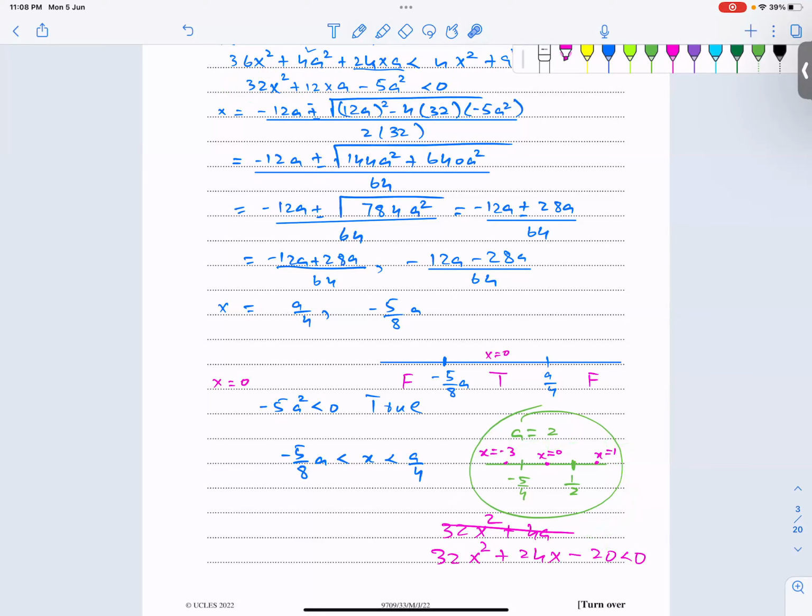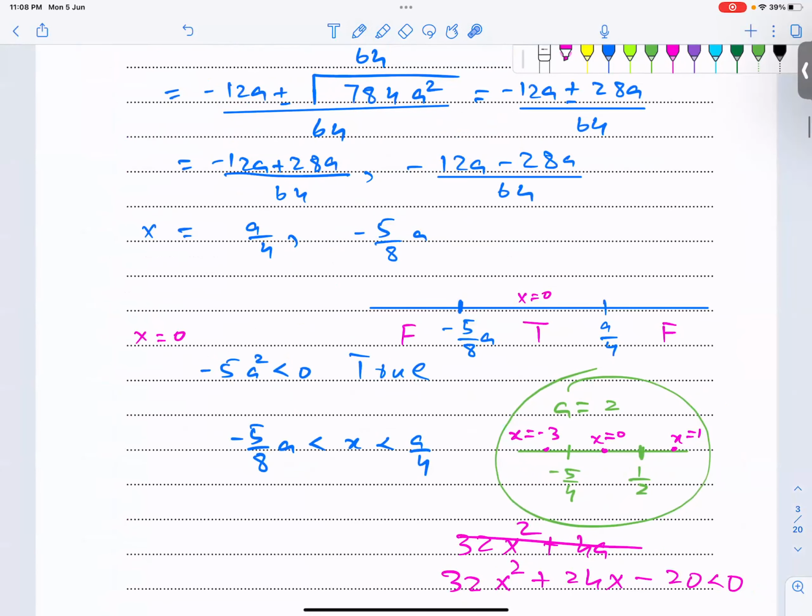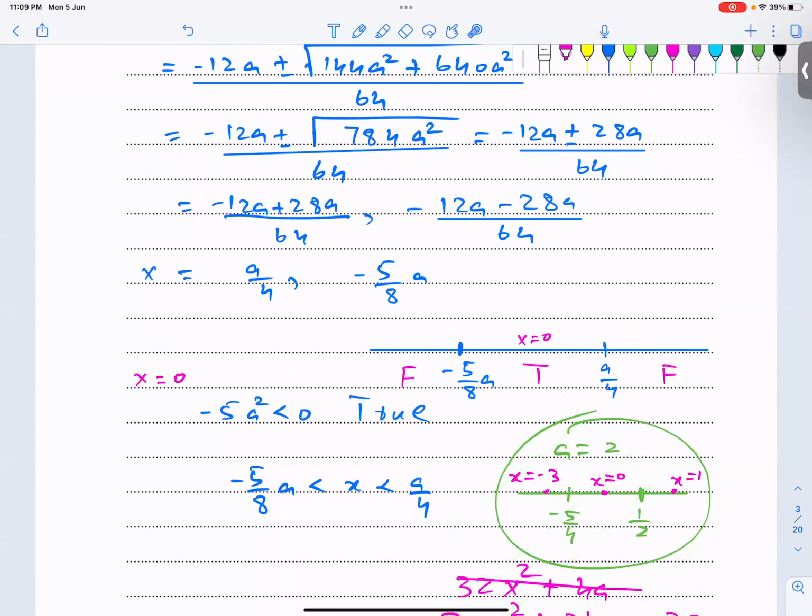The same answers mean the middle portion will be true, and the remaining will be false. Okay, but do not go for that. Just look at our part. If you want to test this interval, just take any point between these two values, like I did, because I knew that a was positive, so this will be a positive value and this will be a negative value. So it means 0 lies between them. So I just checked 0, and then I concluded that if this portion is true, the other will be false. So this is the easy method to do this.